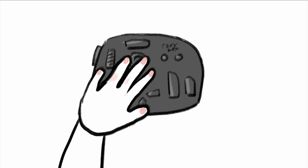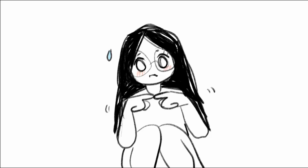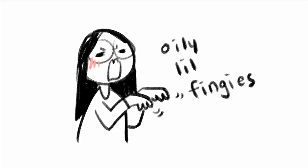The velvety matte texture, as I mentioned before, is very nice, but my grubby fingers make little oily spots that I have to clean with a cleaning cloth. It's not really that bad, and it's just a nitpick on my end. It's probably my fault for having such oily little fingies.